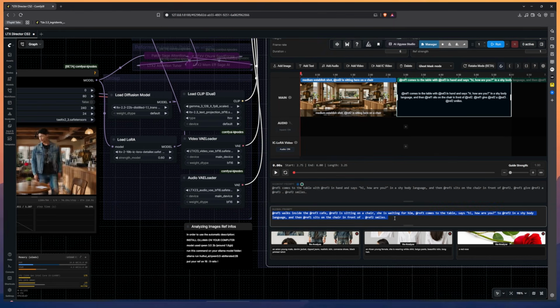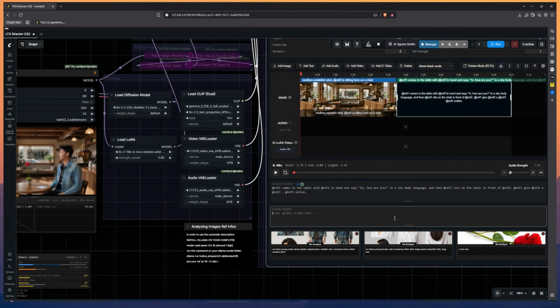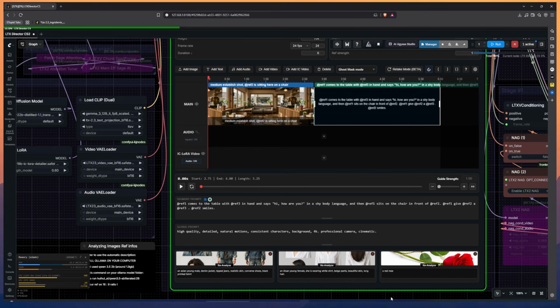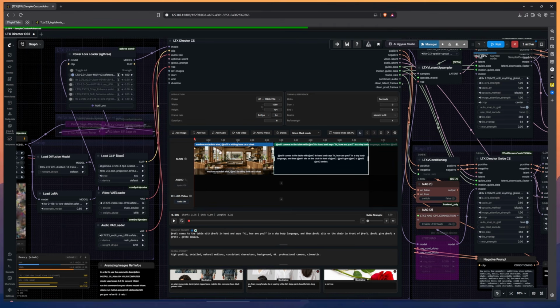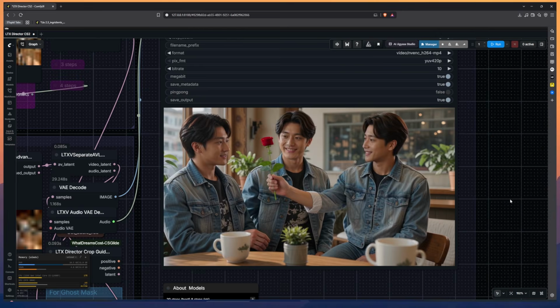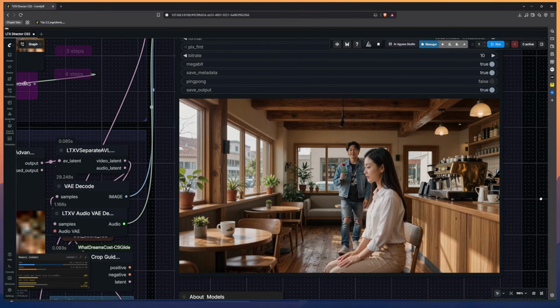I'm going to change the global prompt. I will just say high quality. Let's add cinematic too. It's a 6-second shot, and I'm using this red rose too. Let's see what happens. So these reference images only work with ghost mask mode. Okay, remember that. And this is the generated video.